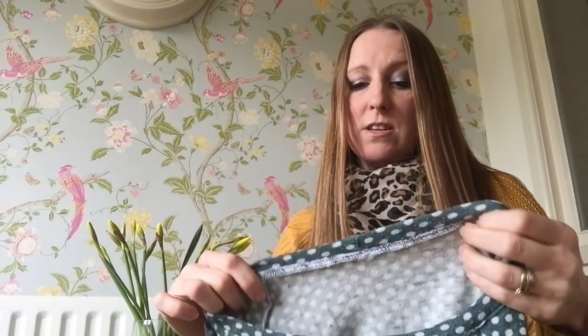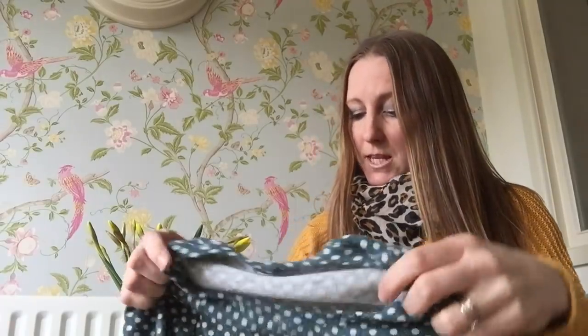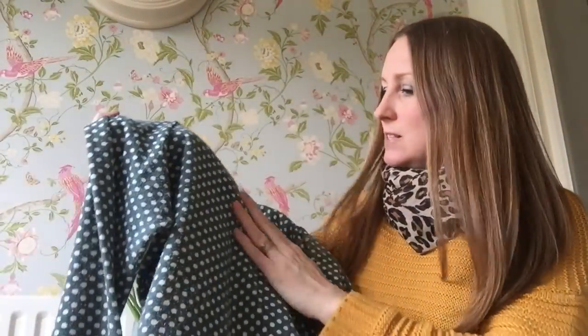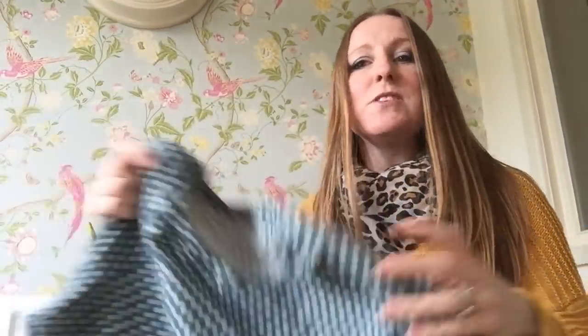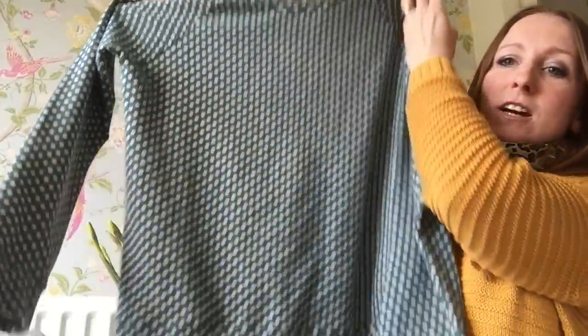I usually make all of these knit things on my overlocker, straight overlocking rather than stitching on my sewing machine. I've grown to absolutely love my overlocker since I've discovered stretch fabric. This one is actually a bit pilled and bobbly now because I've worn it so often, but it is one of my favourite sweatshirt shapes.